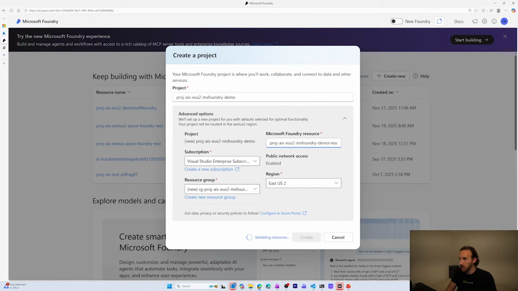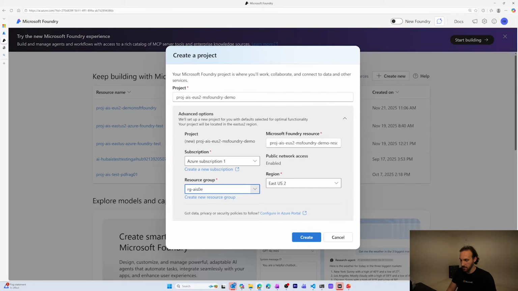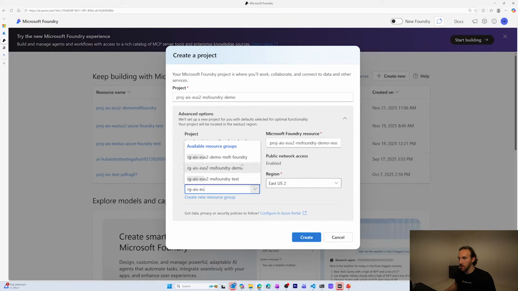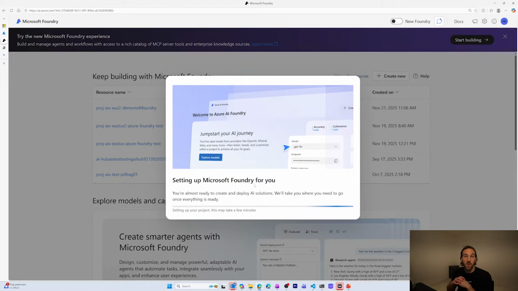We'll make sure that demo is in there, which means some of this might be truncated because the Microsoft Foundry resource name likes to be a certain set of characters, but that's okay because we will have the core naming conventions that we want in here. I'm going to choose the Azure subscription one, make sure the same region's proper. Let's make sure we're choosing the right resource group. Oops, a little bit of an error there. Demo, that's the one we want. All right, everything looks good. Let's create this project. We'll wait a few minutes and then come back when this project is done being created.